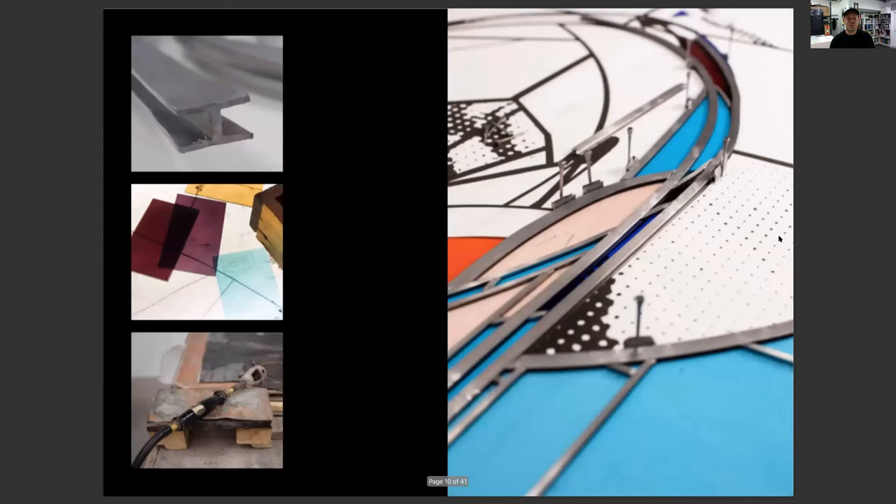A bit more about the medium of stained glass, and it's important to understand the mechanics. On the top left you can see a cross section of a piece of lead — that and the glass are the main elements you'd associate with stained glass. When you cut the pieces of stained glass they slot either side of the lead. After you've leaded everything, a soldering tool is used to solder all the joints throughout, and that's what gives the main rigidity and structure to the piece. There's also cement used that fills in the areas between the lead and the glass. It's very labour-intensive and definitely takes quite a bit of planning.